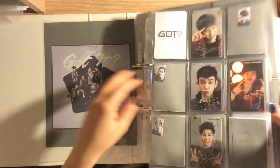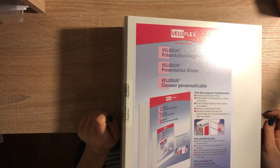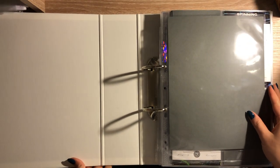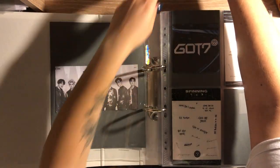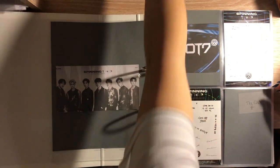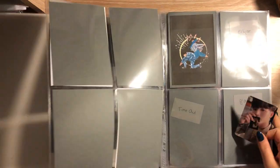We have one card. No, we have actually two cards. No, we have one card for the second GOT7 Korean album card. Just need to make sure that everything is on camera. There we go. We have one spinning top card. If I can pick it up again. Ugh, my nails. One JB spinning top card.